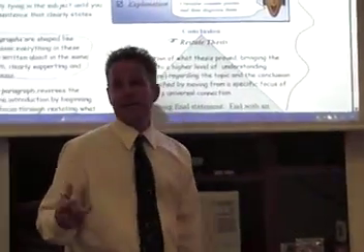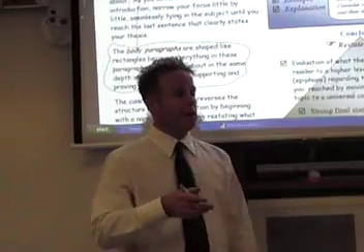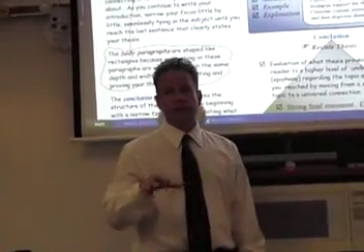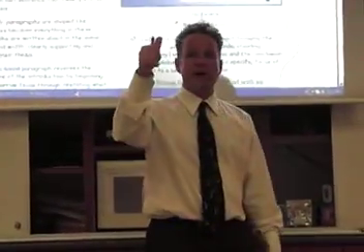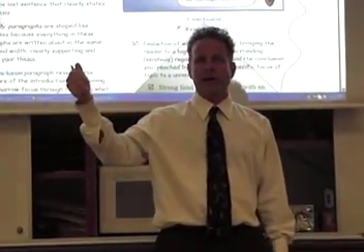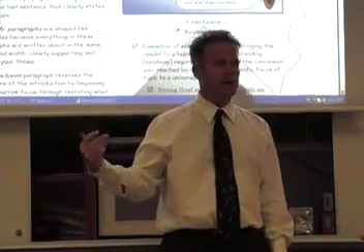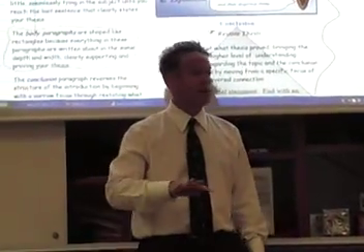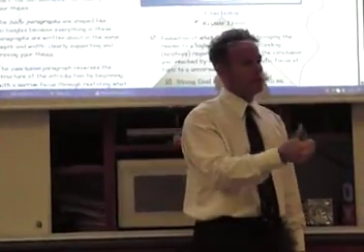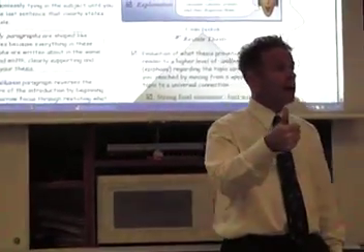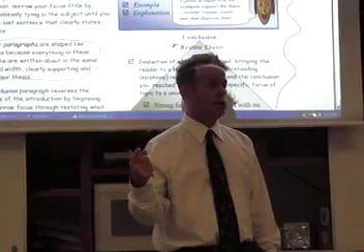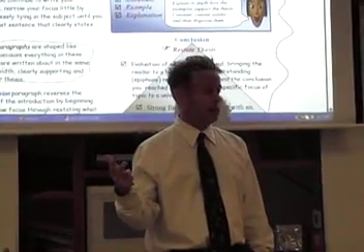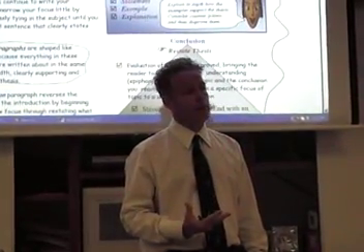Okay, what were the three I said? Well, this is good. Now focus here. This is why students sometimes don't do as well on an essay: they have a thesis statement that says, I'm going to talk about A, B, and C. Then they talk about B, then they talk about A, then they talk about C, and the reader's going, wait a minute, this is out of order. If you're telling me you're going to tell me about A, B, and C, then your paragraphs have to be in that order. You could have 2 or 3 paragraphs on A, 1 or 2 on B, 3 or 4 on C. It's up to you how many body paragraphs you want.